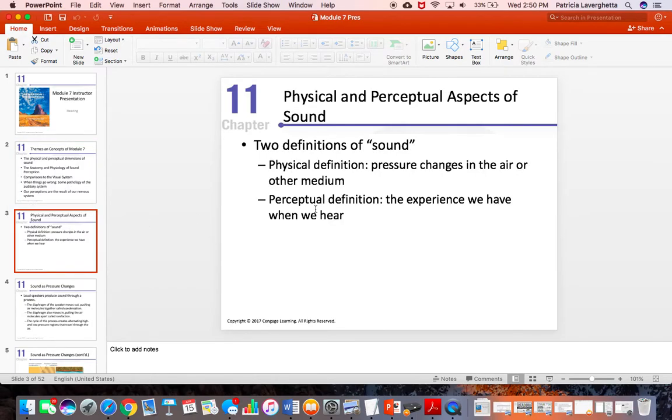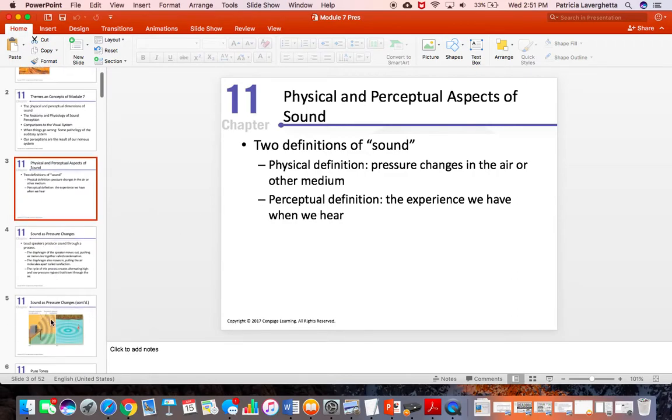The physical and perceptual aspects of sound perception. First off, just like vision, you have a physical stimulus, and that would be the more objective way to study sound. So we can study literally the stimulus or pressure changes in the air or some sort of medium like water. That's literally the beginning there. There's just changes in air pressure that alternate from high and low pressures, essentially. And then we have the perceptual definition, which is the actual experience that we have. You know, different types of voices, different kinds of music, all of that.